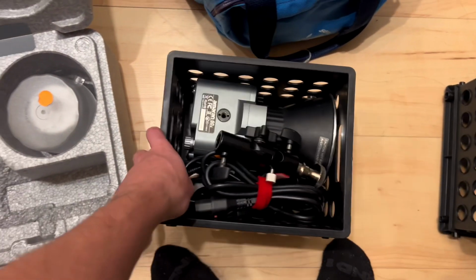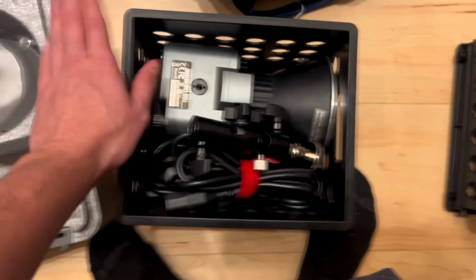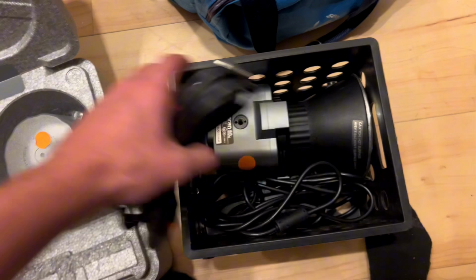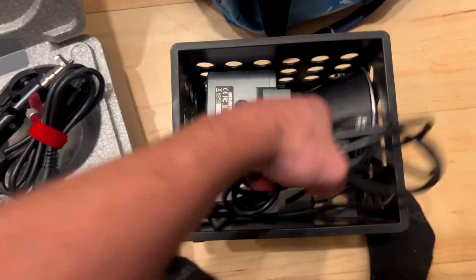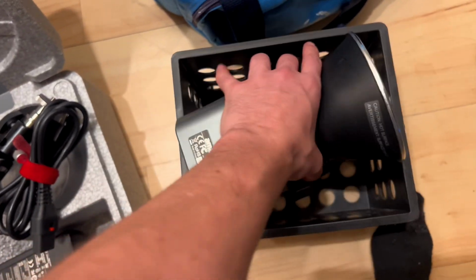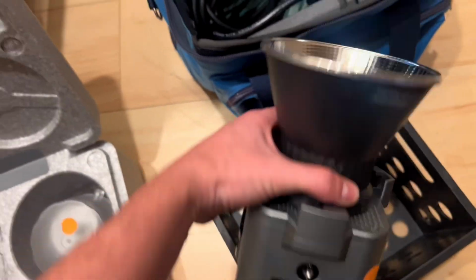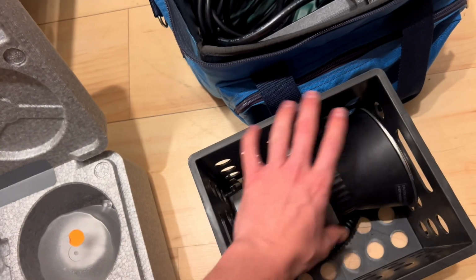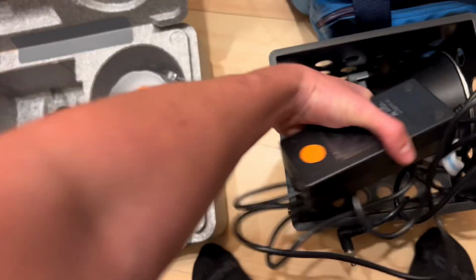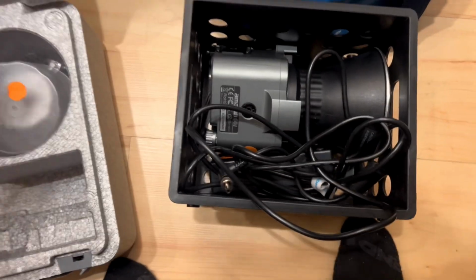So now with this little cart setup or milk crate setup, I'm actually okay with this because it doesn't go above the height of the crate. It's somewhat simple to pull in and out, so it's only a couple pieces. And instead of keeping the cap on, I usually only use this with the reflector. So if I keep the reflector on, that kind of shields the chip. So I think I'm just going to roll with this, and that should be fine.